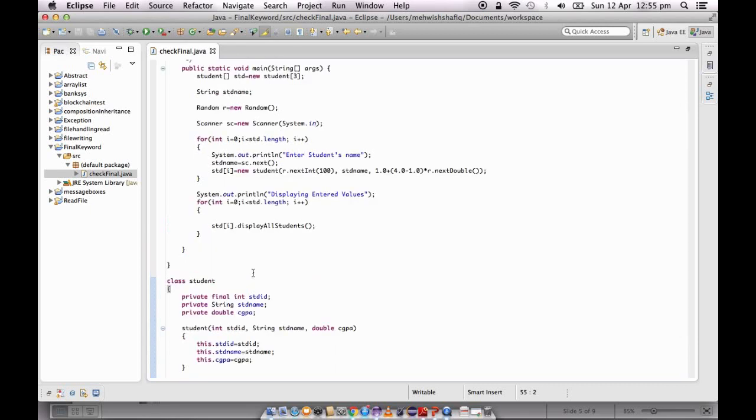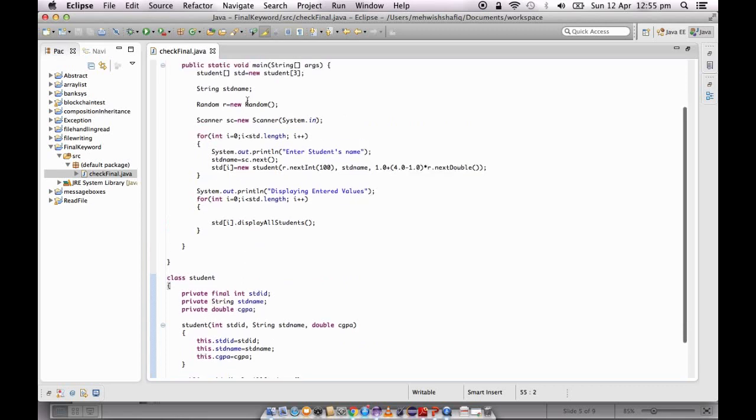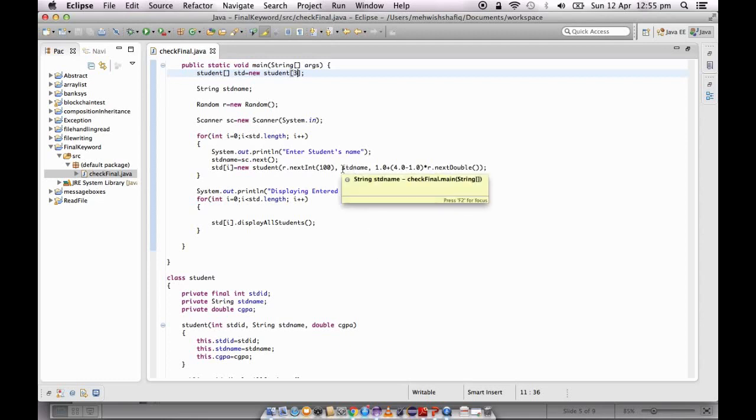Now, if we go to the main function here, I'll go through the whole program first, and then we'll see if we could change the value of this final variable or not. The main function has an array of objects of the student class. It has three objects here, and then I'm using the random function to provide random numbers for student ID and for student CGPA, and the user will enter the name of the student here.